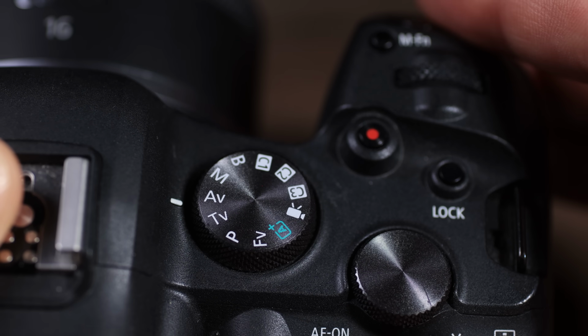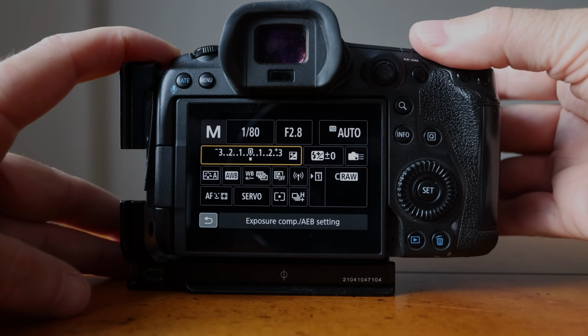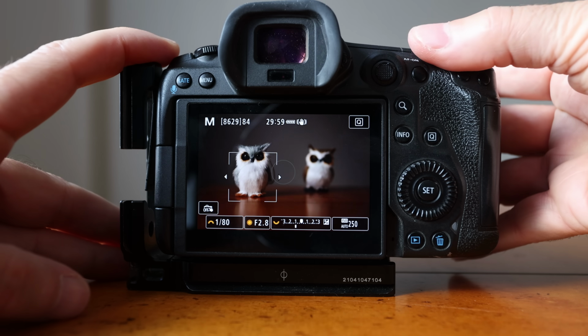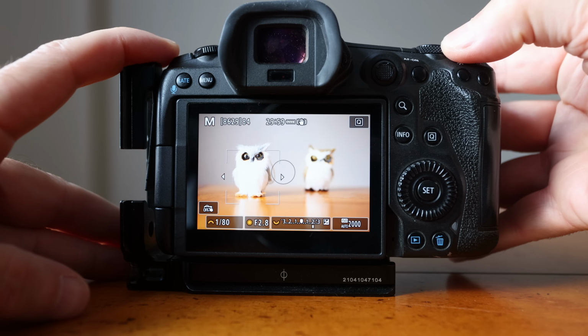Voila. And finally, you may be saying, what if I'm shooting in a semi-automatic mode like AV, TV, or auto ISO, and there are bright white spots of overexposure or black spots of underexposure? What do I do then? That's where you use exposure compensation to make tweaks to your settings to dial them in. Now, if you want to avoid exposure compensation, then you need to shoot in full manual.